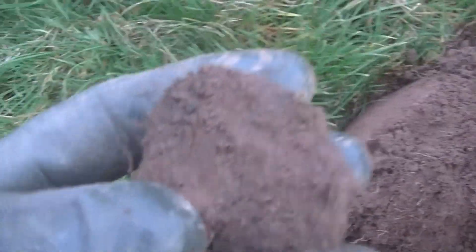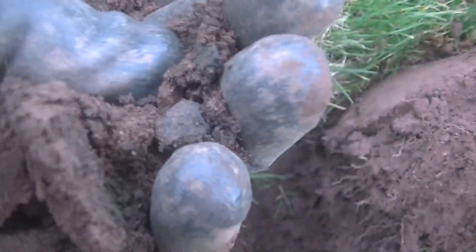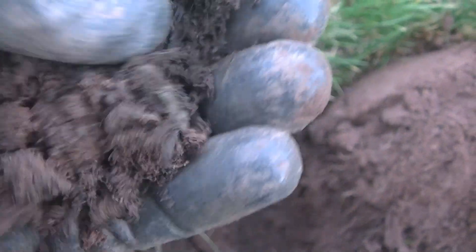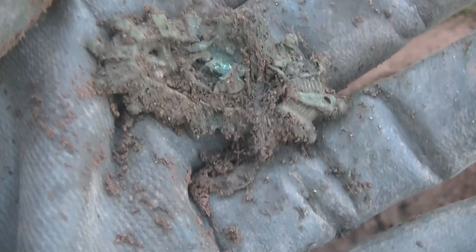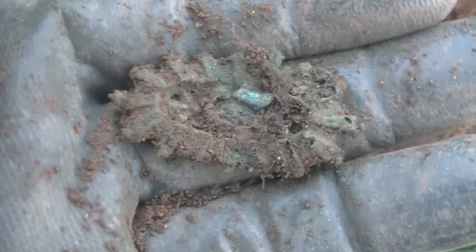Something in there. It's probably nothing to get too excited about, but you never know. I think I've got the right clump anyway. Oh! Looks like a bit of Victoriana. Some kind of brooch or something. It's not cold. Victoriana — good sign. Let's carry on, find some more Victoriana.